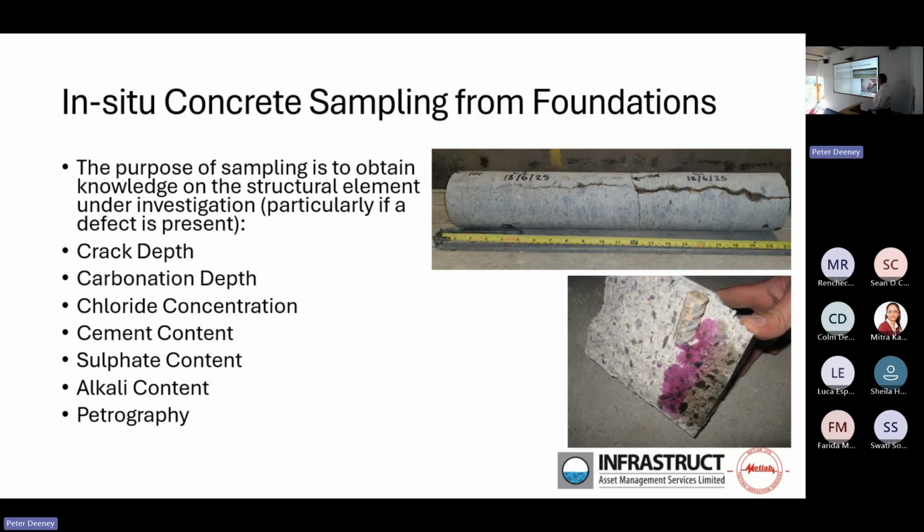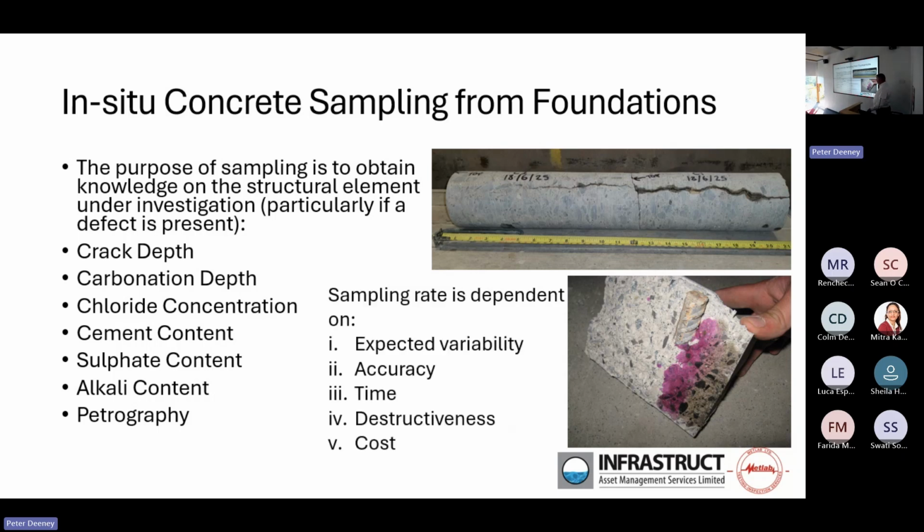So deep structures, even though they're large and heavy structures, do crack. You can actually see in this one, it's a core that we took out. The reinforcement is here. You can see the level of carbonation, and you can see the depth of carbonation. Carbonation typically reduces the active pH in the concrete from around 12.5 down to less than 9. That gets rid of the local passivity that protects the reinforcement, and then allows much faster corrosion to occur in the reinforcement. So you can get a lot of information very, very quickly.